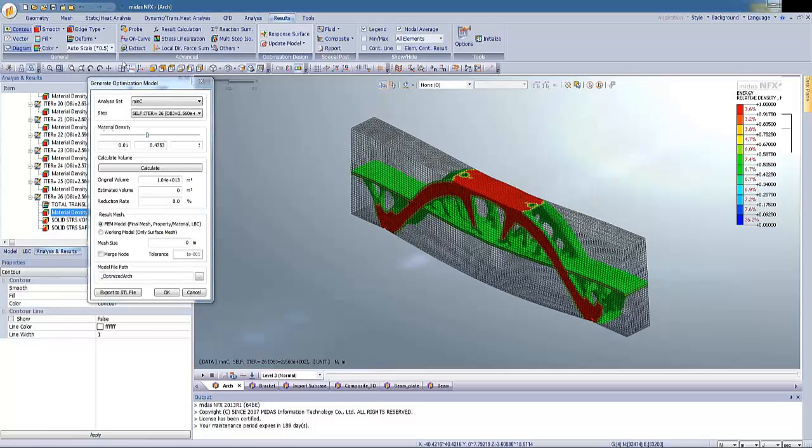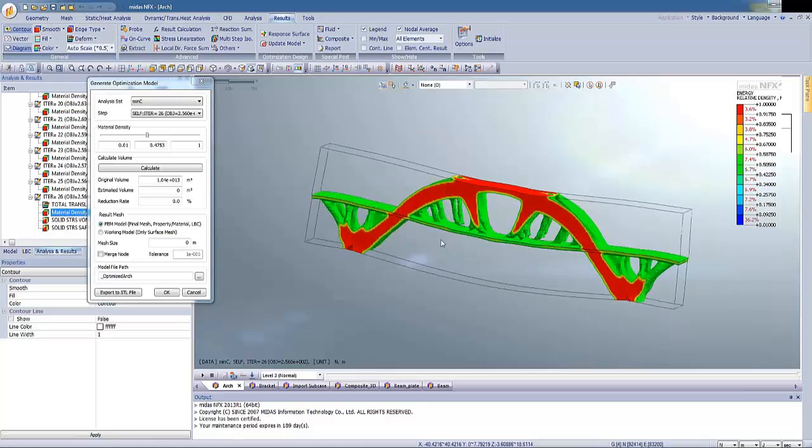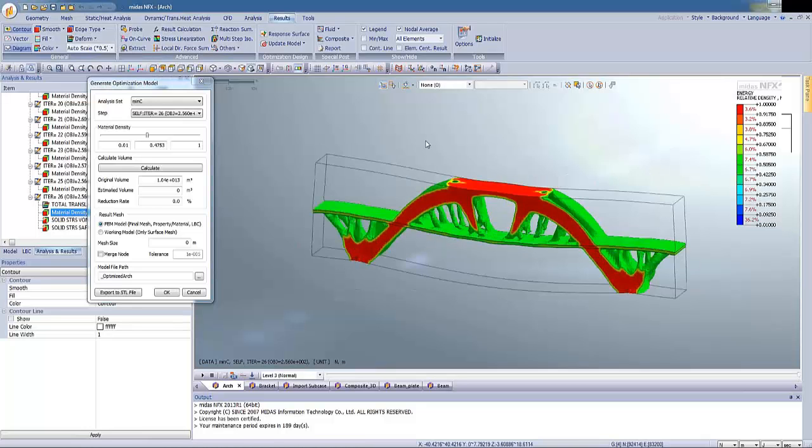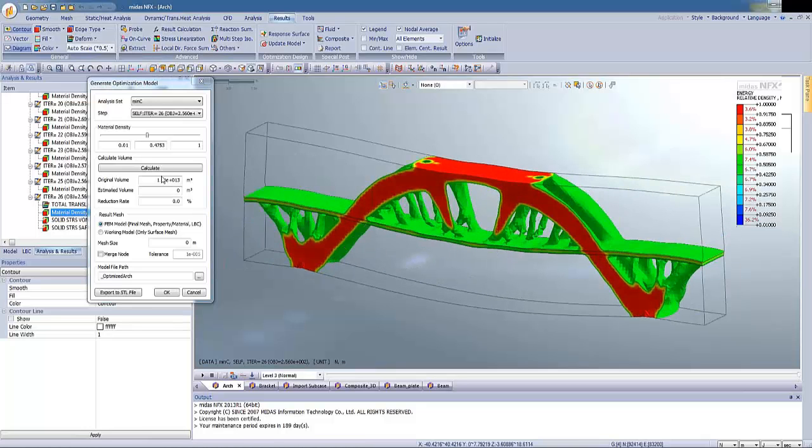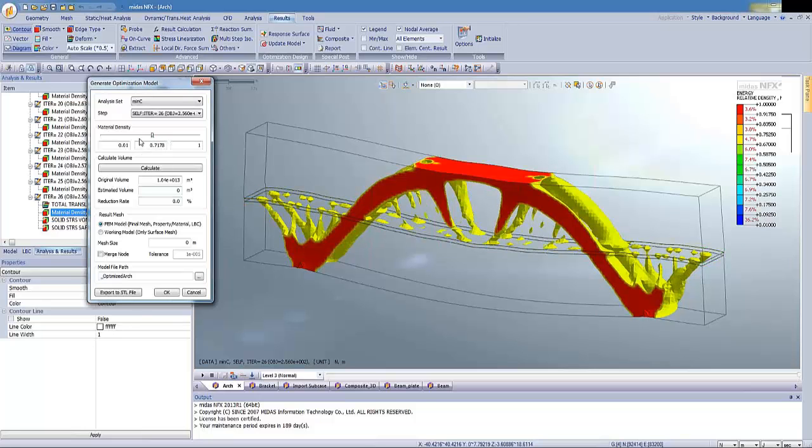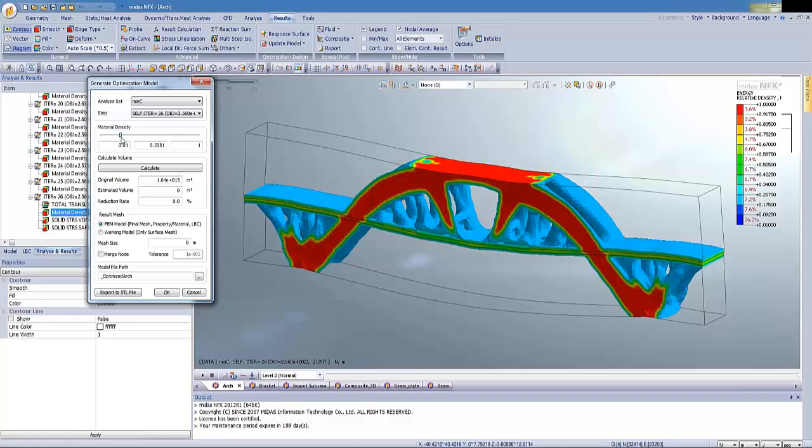So now I'm going to show feature edge only. So you see the optimized result for our design area. So using this slider, we can display the density of our elements. Okay, so if you want to save this result mesh, you have to specify a new mesh size and click export to STL file, because we are using this extension to save our models.